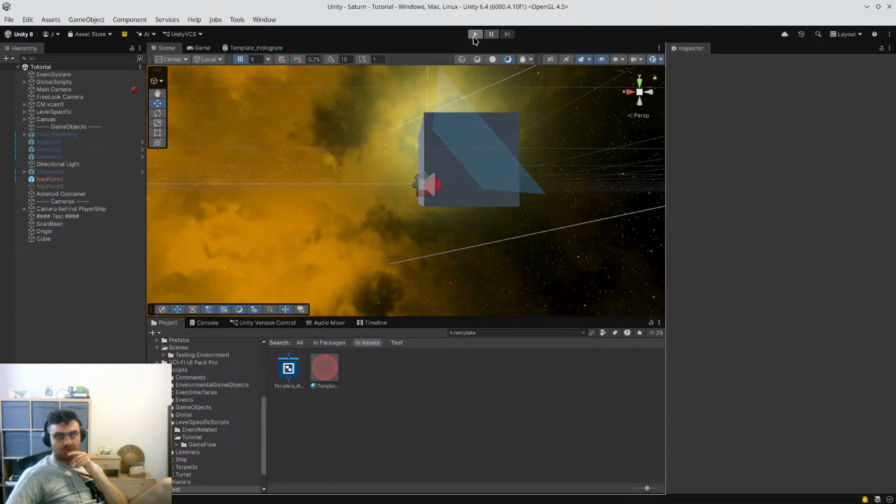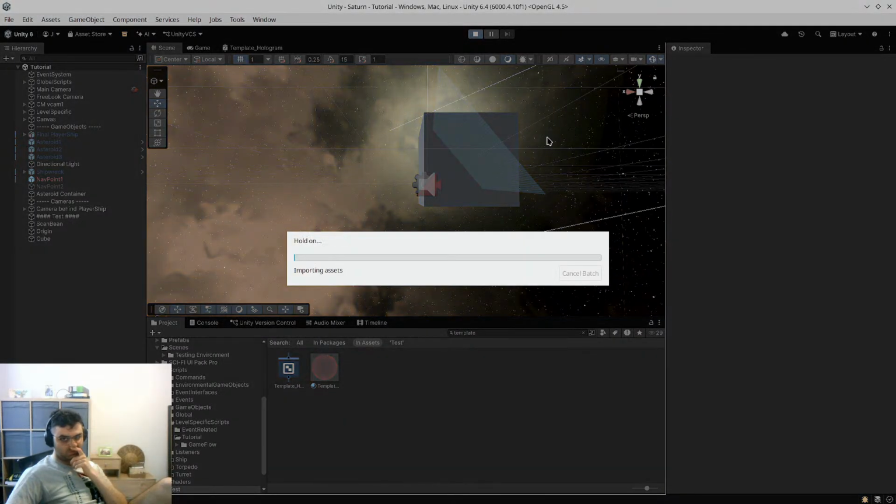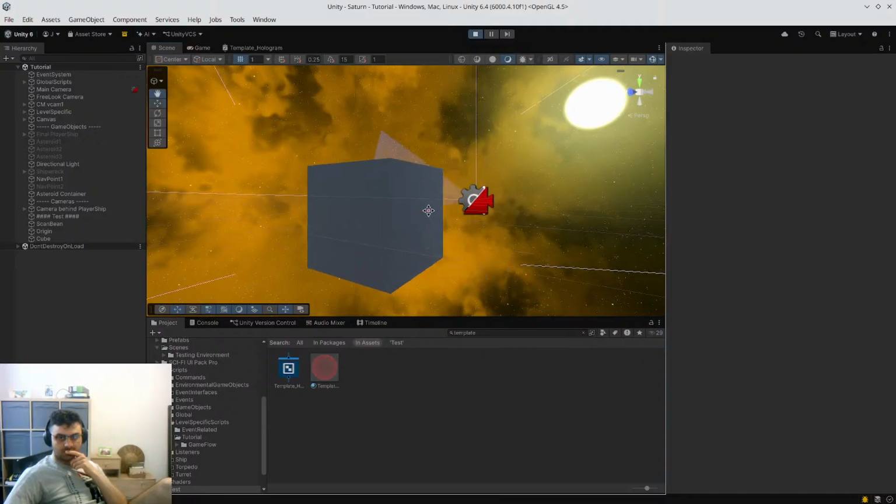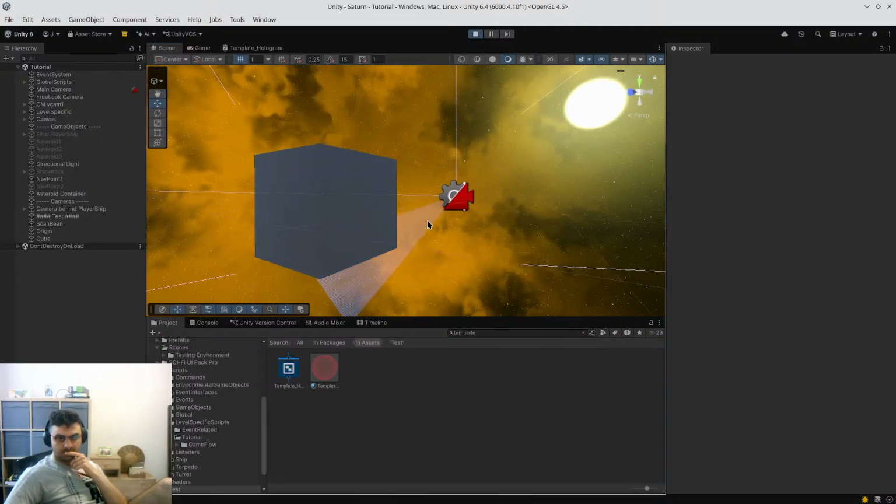Let's try to play this. Yeah, you see, the ray always tries to be flat.